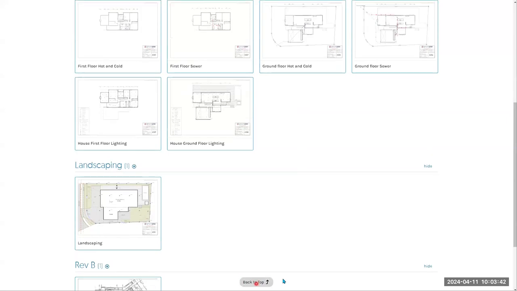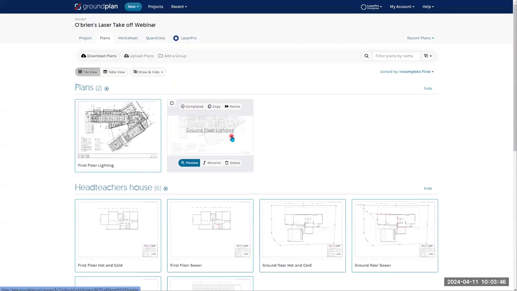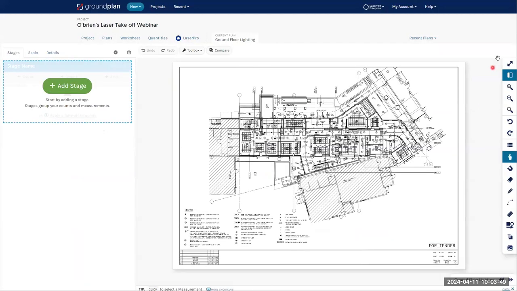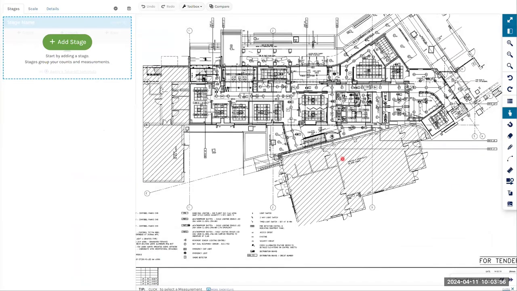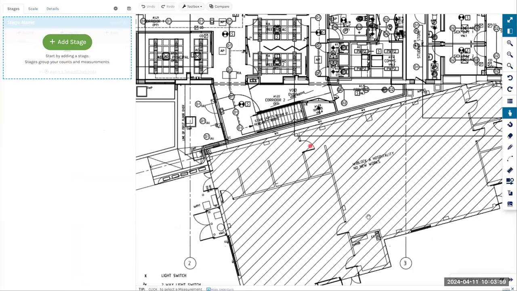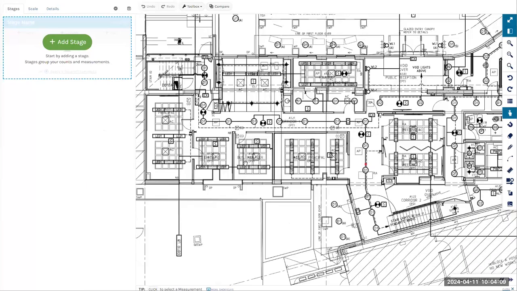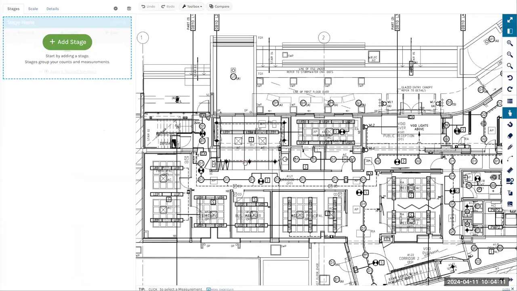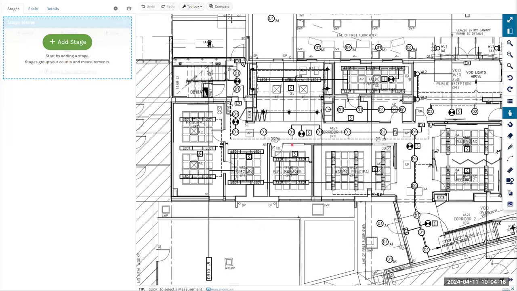I'm going to head back to the top of my plans tab here, as we're going to start today's webinar in the ground floor lighting plan. I'm going to head to the right-hand side and click on these 2 arrows to jump into full screen mode. I've got a wheel on my mouse, so I'm just going to wheel that forward to really give my plan a good zoom in. If you have a trackpad or a touch screen, you can use pinch zoom to do the same thing. To move around my plan, I'm just going to click, hold and drag on the left-hand side of my mouse. Alternatively, I could use the arrows on my keyboard to navigate around my plan. It's whichever is easiest for yourself.